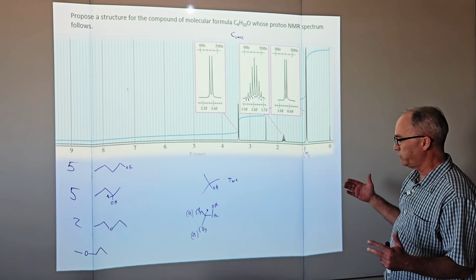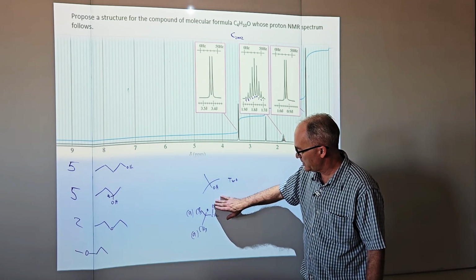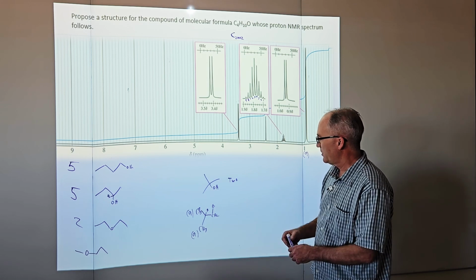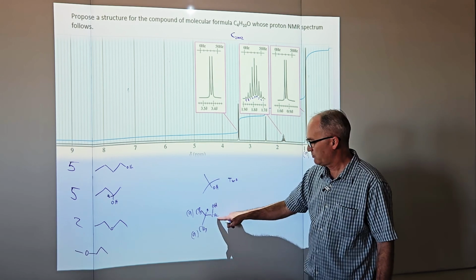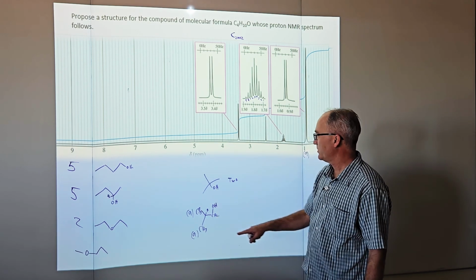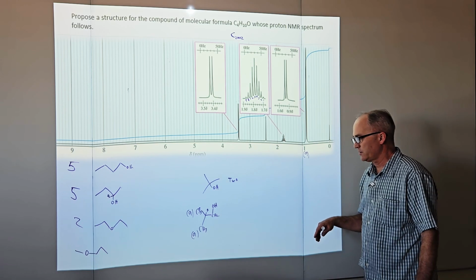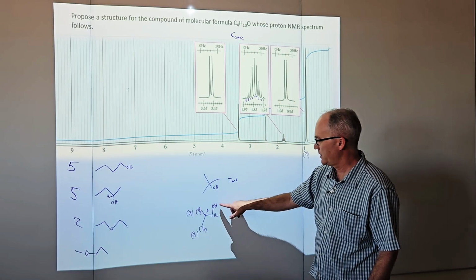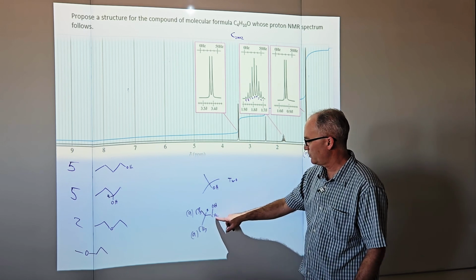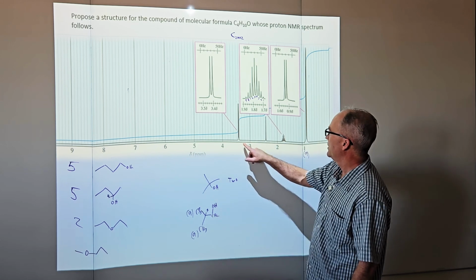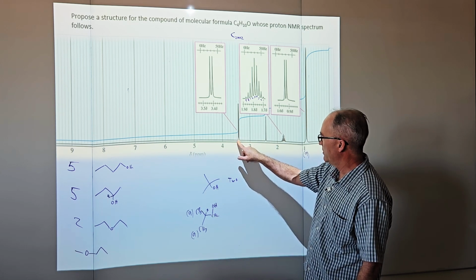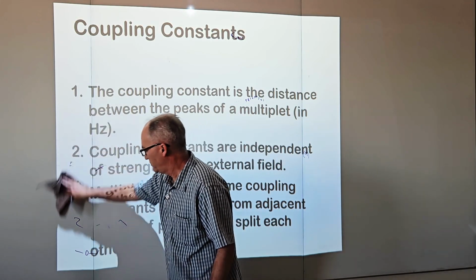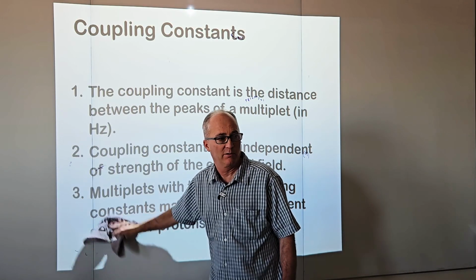I'm not seeing a triplet, but a lot of times this thing comes off because it's acidic. It's a little weird. So this thing should give us a triplet there, split by those 2. Alcohol's a little weird. You don't always see that, so I think this single peak is that. And I think this thing is split by 2, and that's this one here. And those slides up on Moodle, they work through that example.